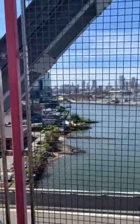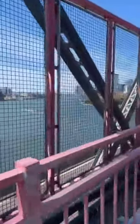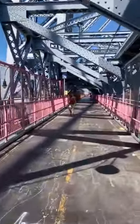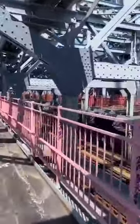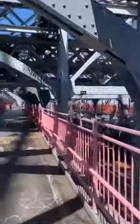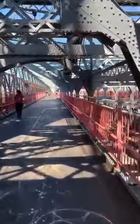So you can see in front of us, this is kind of South Williamsburg. And again, here we can see different ferries, one of which is the New York City ferry, that allows you to go from Williamsburg and Long Island City to Manhattan. As you can see, you can either cross this bridge with the subway, or you can bike, or you can run. So this is something different.